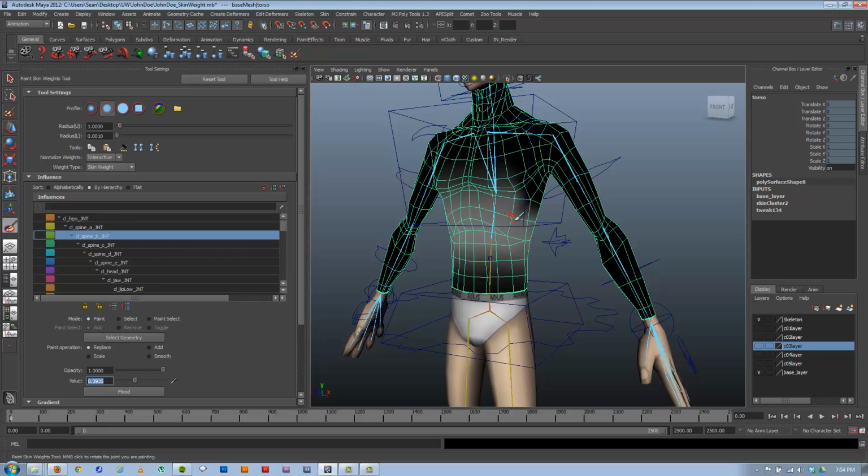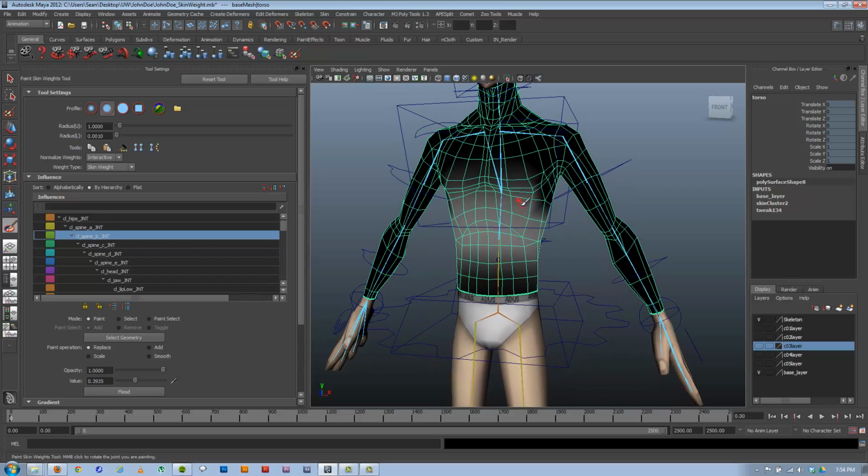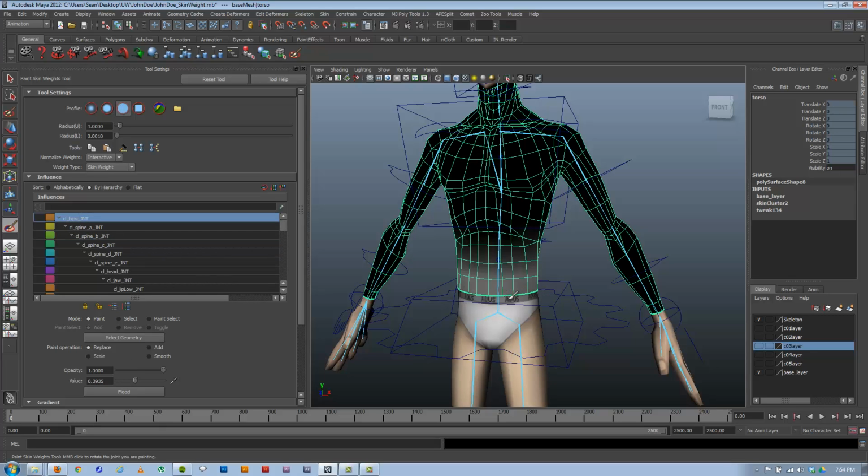The skin weighting only gets painted to the vertices. That's what the actual weighting is getting distributed to. So if you're painting in the face, nothing's going to happen here until you cross one of the vertice points. For how I like to work, I like to block everything out at first. So what I do is I grab the solid brush up here, and I start blocking out what goes to what.